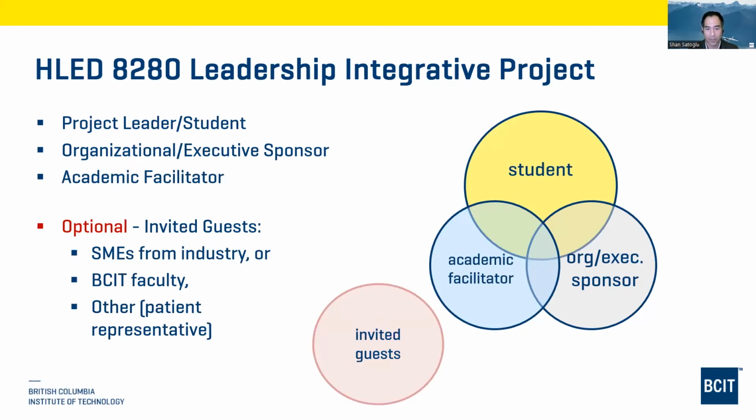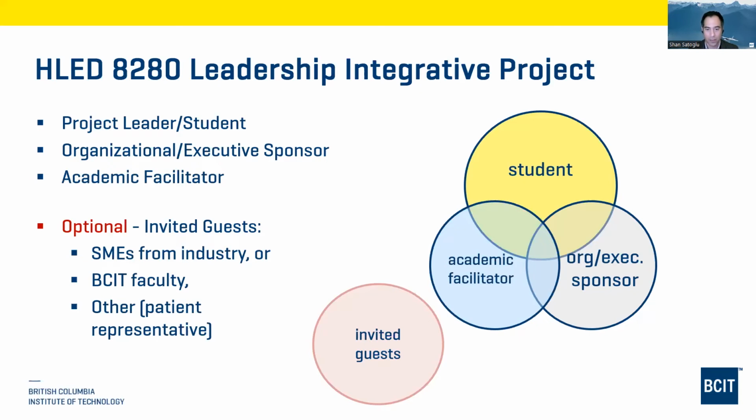The final course in the program is a Leadership Integrative project. It's a 3-credit course that involves the learner, the student, who acts as a project lead, BCIT as the academic facilitator, and an organizational sponsor. And the aim here is to address a problem or opportunity in the workplace that's of interest to the organization, that can serve as a platform for you as the student to move to the next stages of your career, and also to achieve the final course in the program. In this model of doing the integrated project, you don't actually implement a solution at work, but you do the full consulting, the investigation, the evidence-informed knowledge translation with your sponsor to get to a reasonable and a viable recommendation.